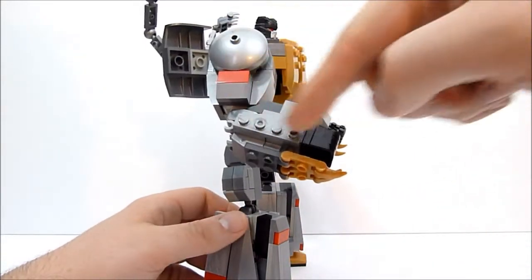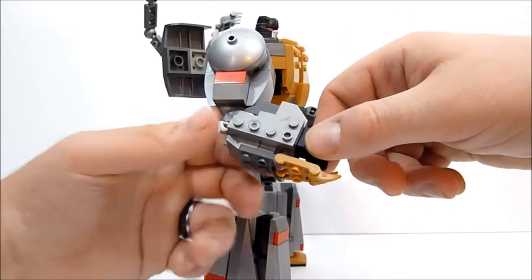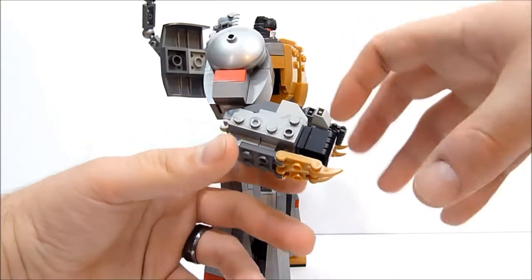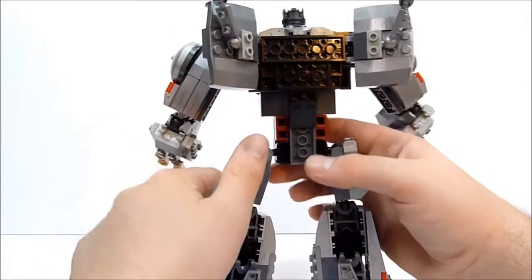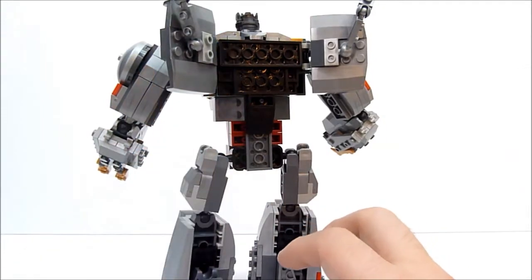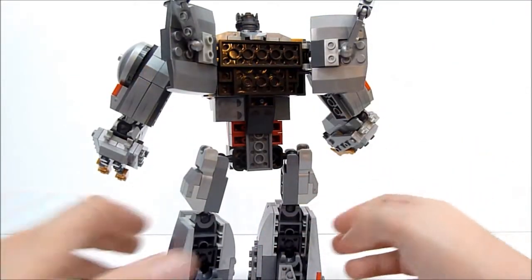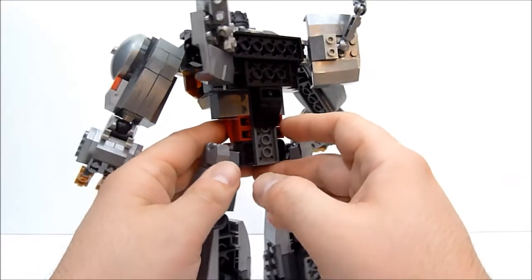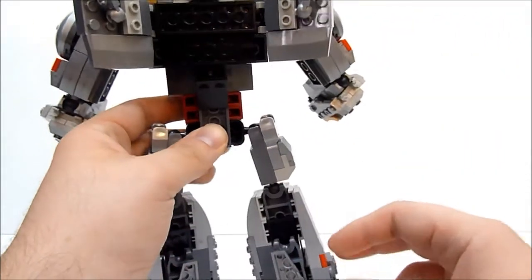I mostly kept the legs the same, with the exception of modifying them a little to use the fists, and I got rid of one of the claws just to keep everything a bit neater. The back is very plain — I could even toss on the big back piece that comes with this guy, or use it on the front, and just stick that back there if I wanted to. I left the little claws on but I may get rid of them — they're very big and I don't like them on the dinosaur mode either.